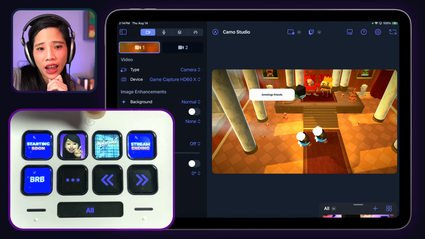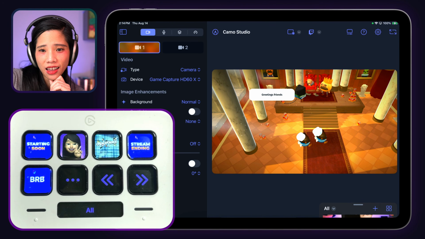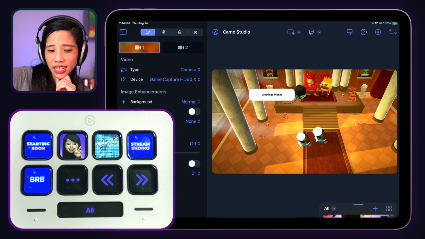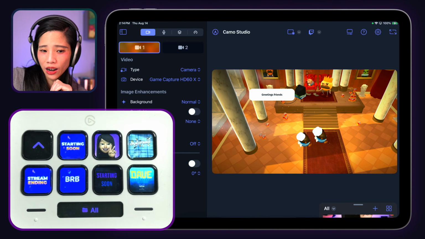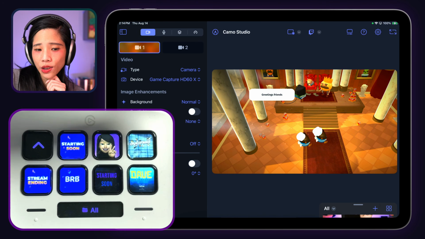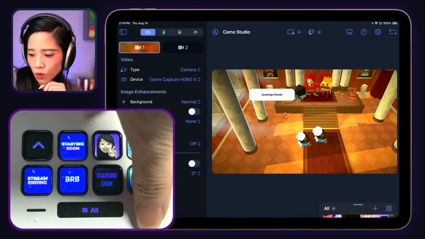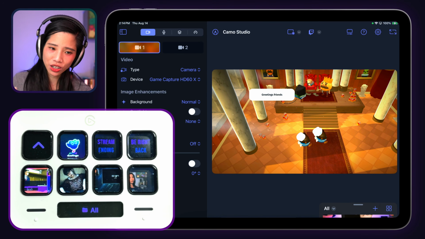These first 5 scenes on the Stream Deck are the first 5 scenes in the current collection. If you press the ellipsis key, it will open up a folder with all of the scenes in that collection that you can then navigate using the touch points. I really like the touch points on the Neo because it's like a page navigator.